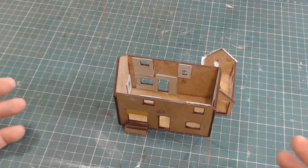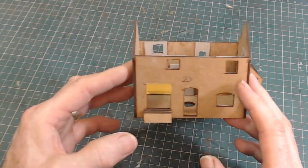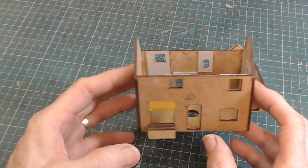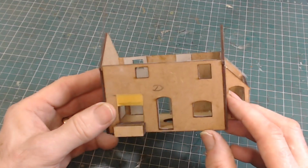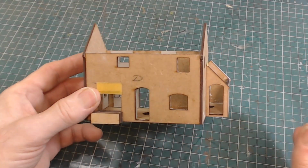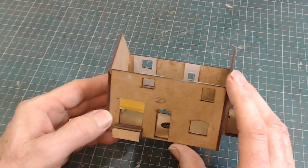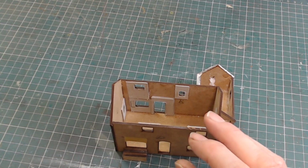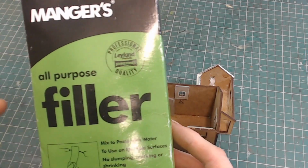Right, and now we can move on. What we're going to do next, as I've said, is apply the outer finish. You can do it as you want to. You can apply a brick paper, or you could just paint it, or leave it as it is. But what I said I wanted to do was to make this look like a Lake District cottage, and for that effect I'm going to use some simple polyfiller.